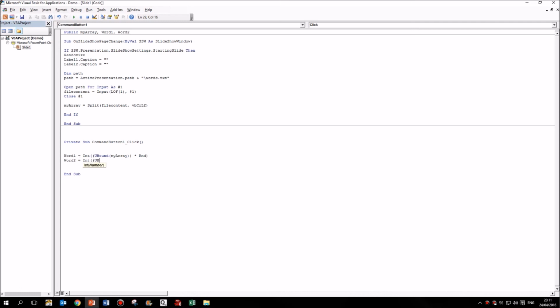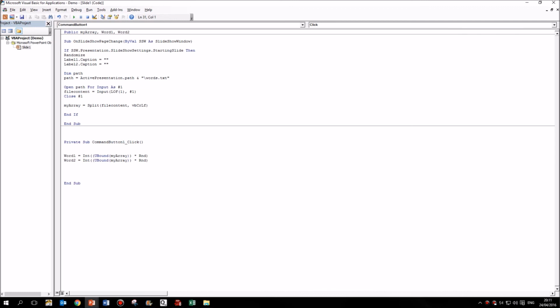So at this point, of course, word 1 and word 2 don't equal the words themselves from that array, they just simply equal numbers. But using those numbers, we can then calculate what is the word at that position in our array. Now, of course, there is a possible problem. We've generated now 2 random numbers. It is possible, especially if your list isn't terribly long, that those are the same. So it'd end up with the same word listed twice, and you probably want to avoid that.